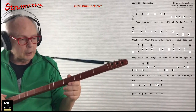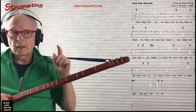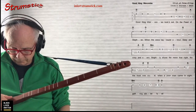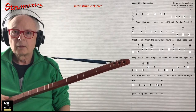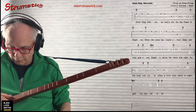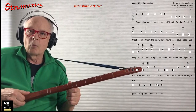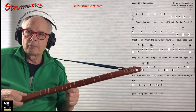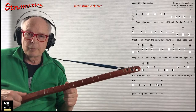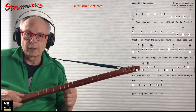The first thing we're going to do to kind of pretty this up is to approach it as a finger picking melody, and we're going to just be going thumb, one, thumb, one. And again, thumb, first finger, thumb, first finger, thumb, first finger, thumb, first finger. So the thumb is handling strings 3 and 4, the first finger's alternating between them on the first string.